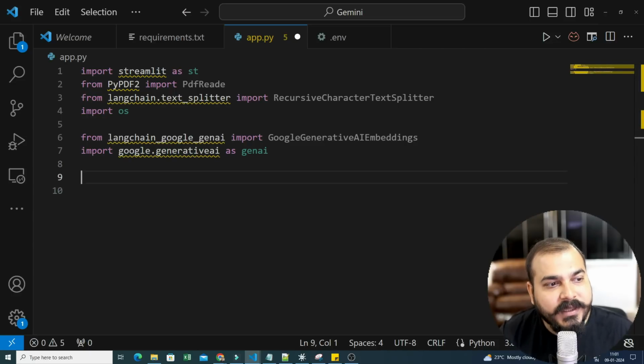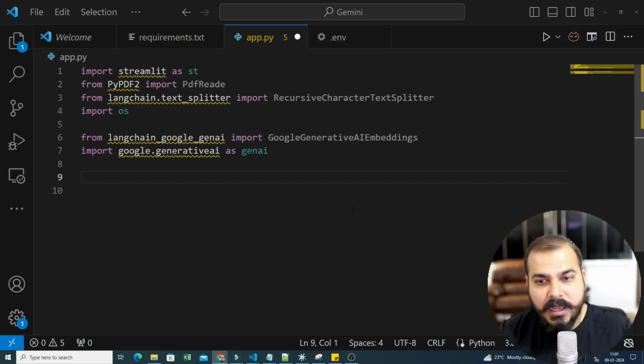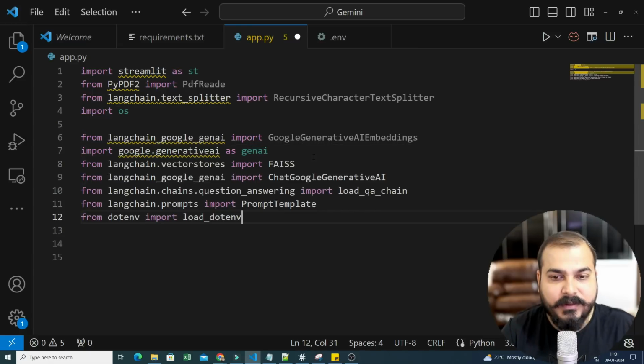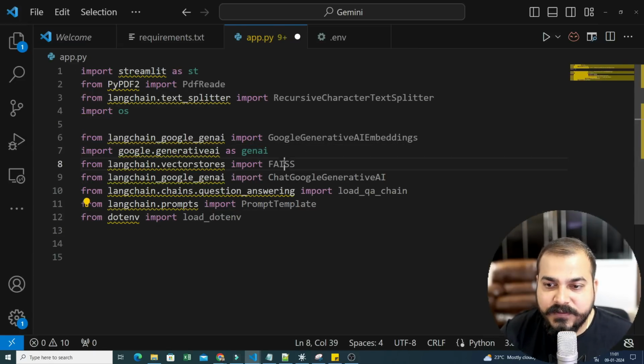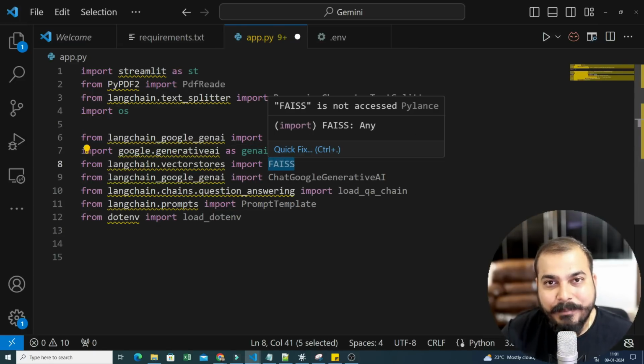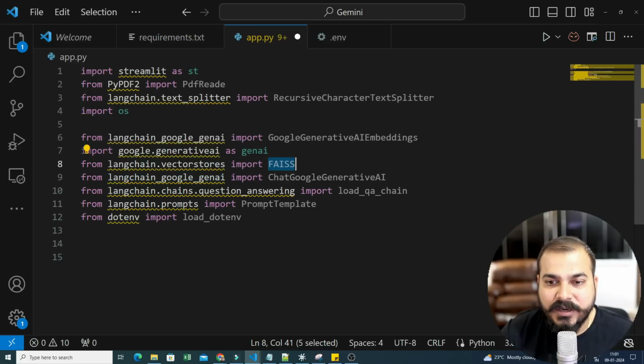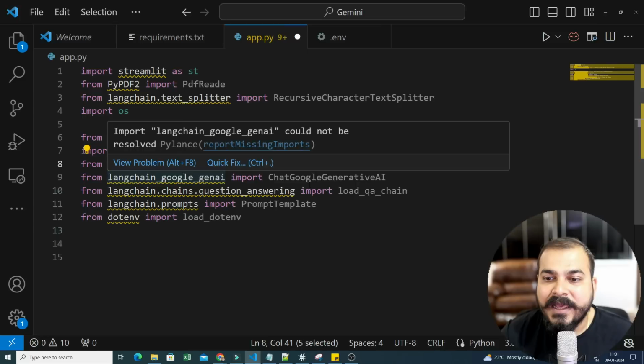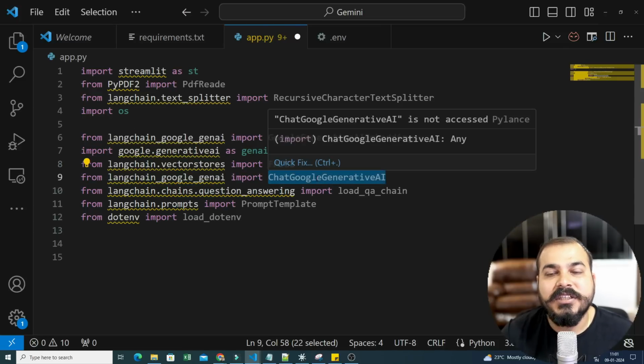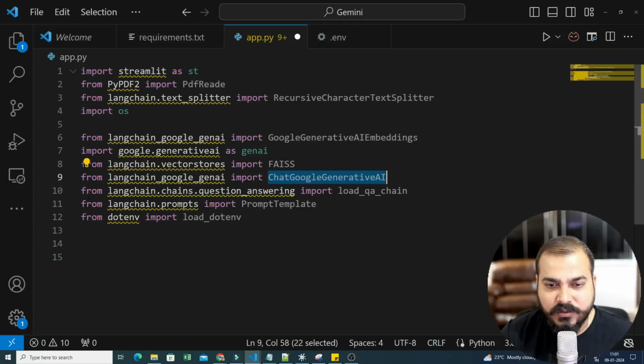Along with this I will be importing four different libraries and I will explain everything step by step. One is FAISS, for the vector embeddings from langchain.vectorstores; we'll try to create that. Then langchain_google_genai also has ChatGoogleGenerativeAI. I will try to make you understand why we are specifically using this.